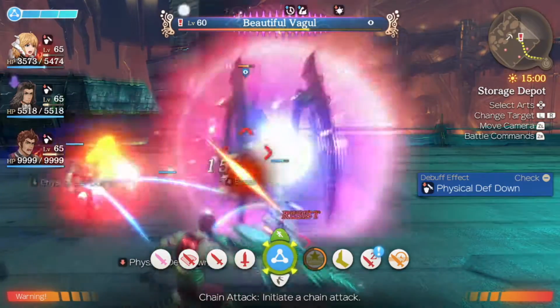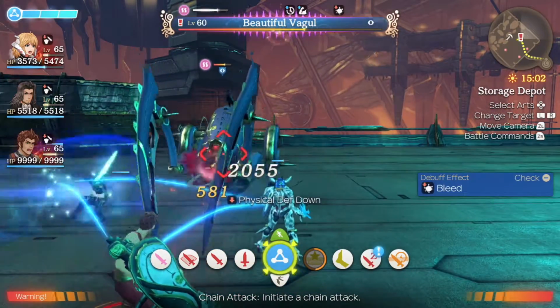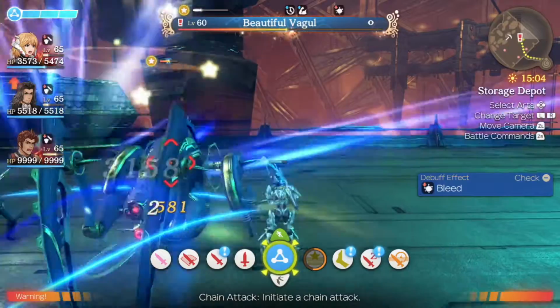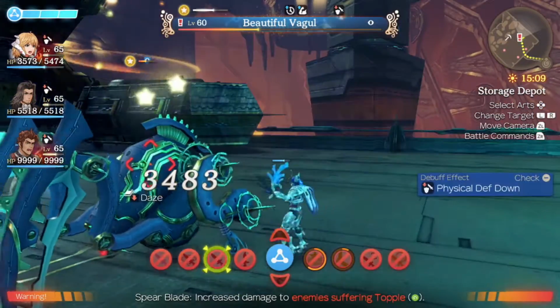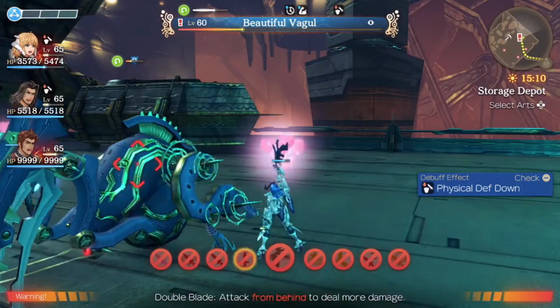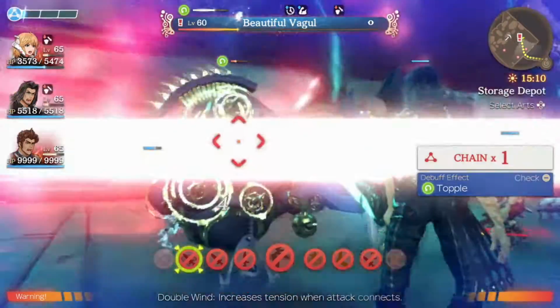Beautiful Valghoul is a quest-exclusive unique monster. Well, regardless, we have to take it down anyway for the affinity coin and whatever else. But this thing has a spike that is a defense down spike. So that's unfortunate, but whatever. We're going to do this.